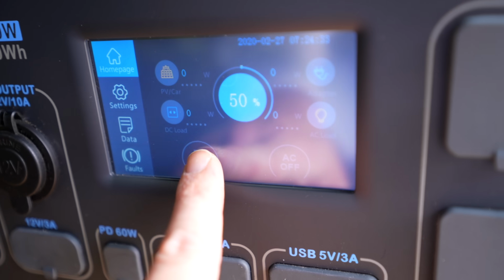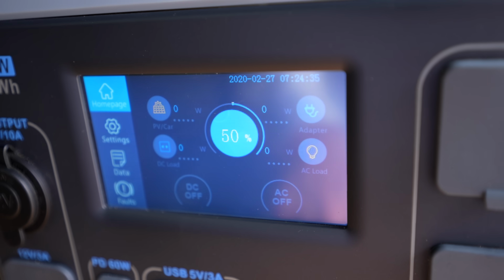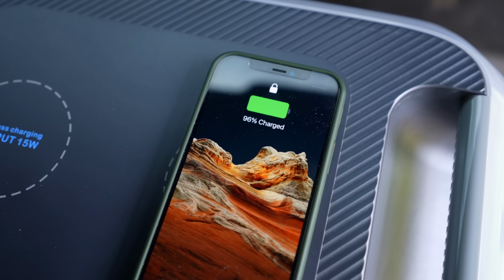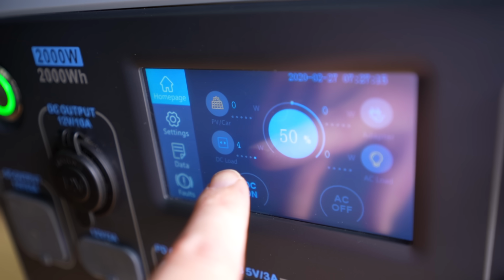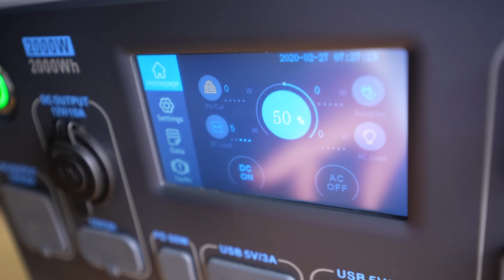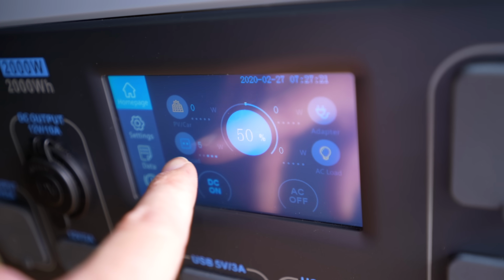To show you the wireless charging, you turn on the DC, hit the button, click on, take your device that supports it, and lay it down. So you can see that it's charging and it's using 4 watts. My phone is almost charged, that's why it's so low. So that shows the output.